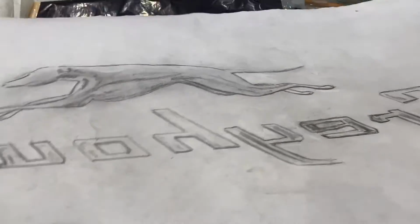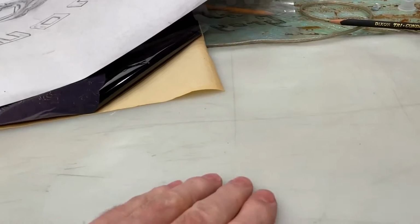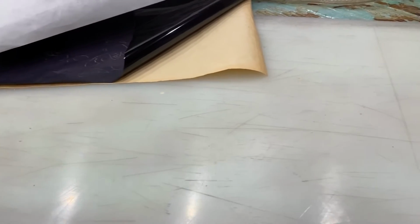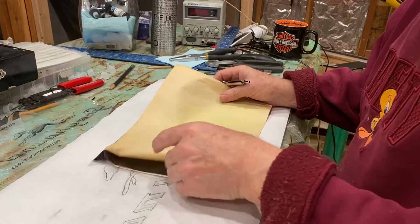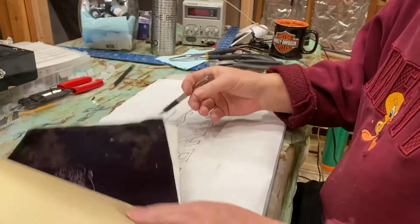So what I'm going to do today is transfer this drawing onto the back of the plexiglass, and then I'm going to engrave it. That's going to be quite a process, and I don't know if it's going to turn out, but we will see. What I'm going to do is make a stencil copy, and here's what the stencil paper looks like.